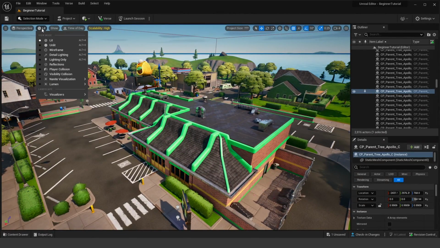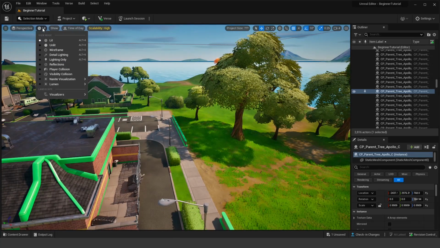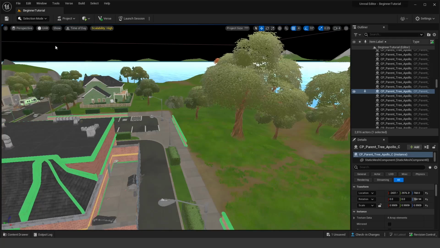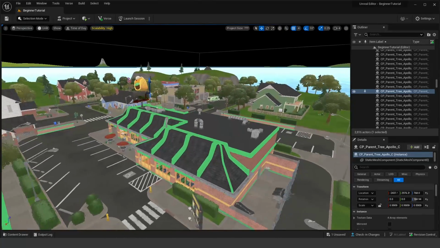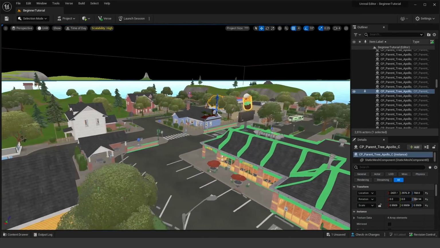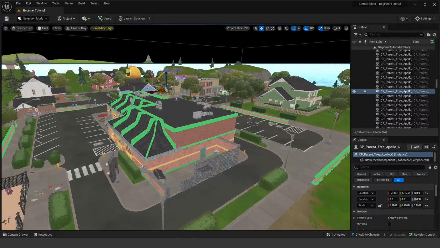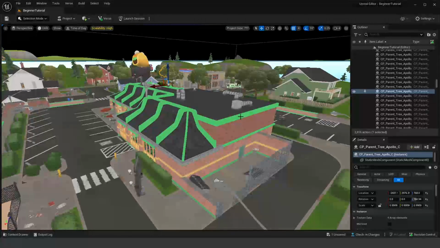Next up, we have the different view modes. So we have the default lit. As you can see, this has the lighting, the shadows, and all that stuff. We can change this to unlit, and what that will show us is an unlit view. Basically, there's no sun or no lights. And so this is actually really useful if you don't have the greatest PC, if you don't have a really good computer to run the editor, because this will instantly give you a boost in your frame rate, and it will help you with performance if you don't have the greatest computer.